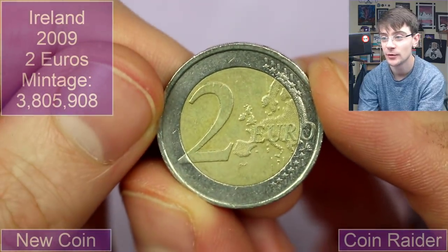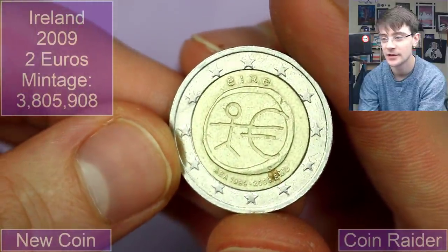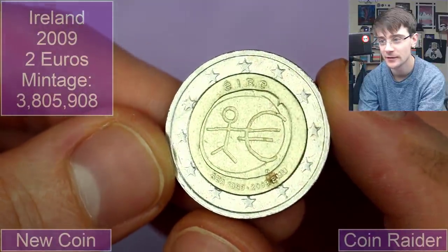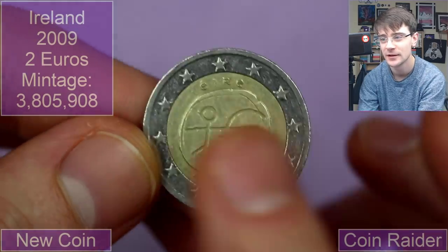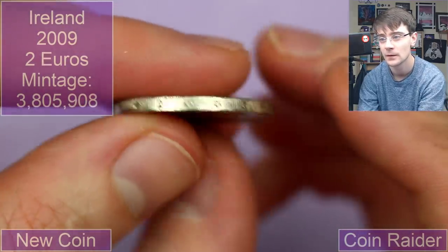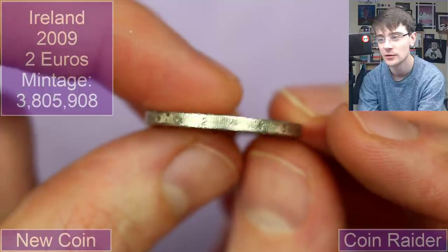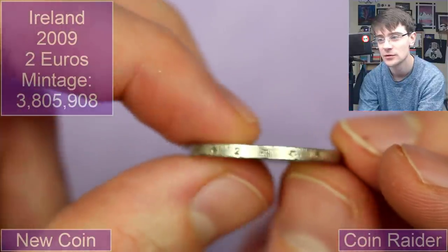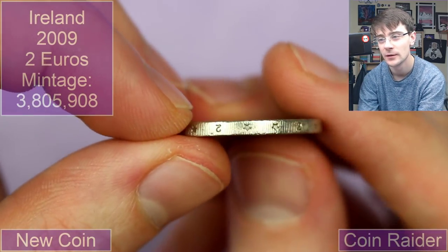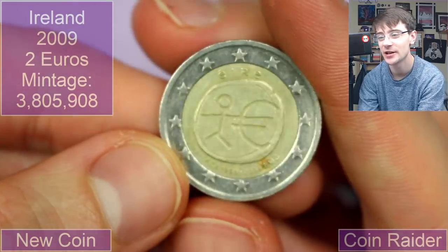Coin Reader has sent in a couple of two euro coins — this is going to be a challenge. This is the 10th anniversary of the eurozone — the 10th anniversary of the euro. I guess this is Irish, with an harp at the top there. It's got some sort of edge inscription — twos all different ways around. All these stars and the number two — two for two euros, of course! That's just twigged. It's definitely the 10th anniversary of the eurozone, and I think it was issued by a couple of different countries.